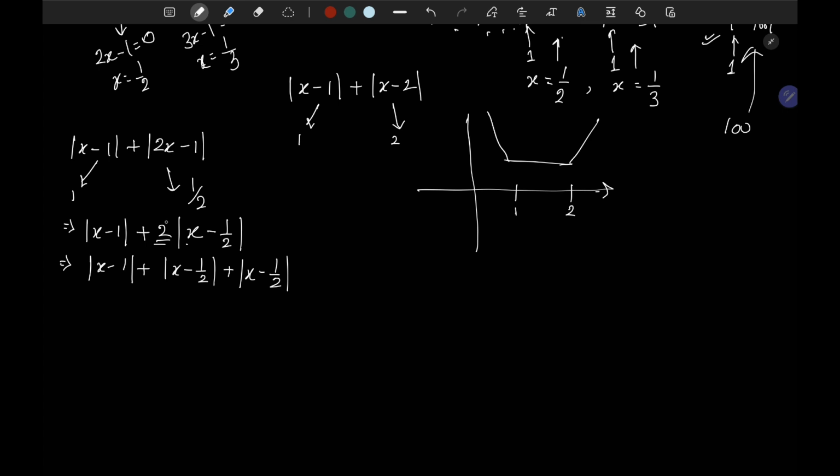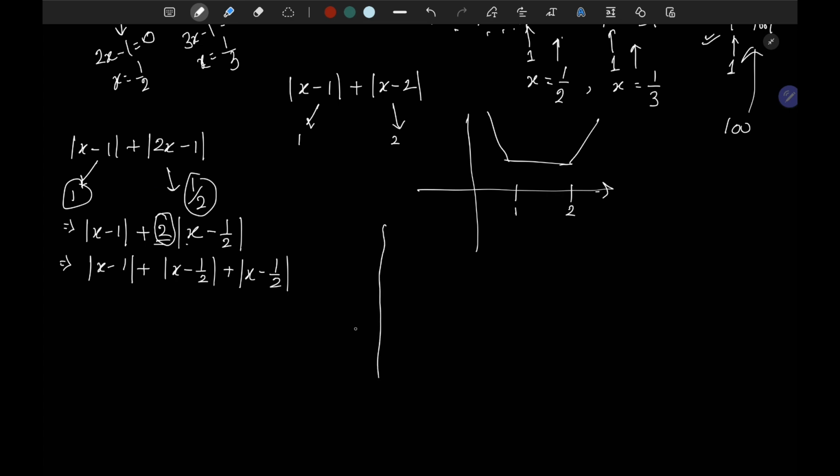What would happen is that as modulus of x minus 1/2 has more weight, or the coefficient is more than that of modulus of x minus 1, the graph will be drawn more towards the x equal to 1/2 point, and the deformation will occur on the side of the x equal to 1 point. We will still have 2 different sharp edges in the graph, or 2 different notches, as we discussed yesterday, because we have 2 critical points, right?